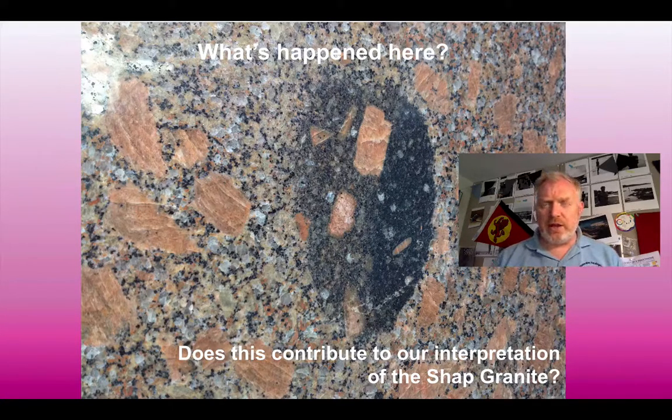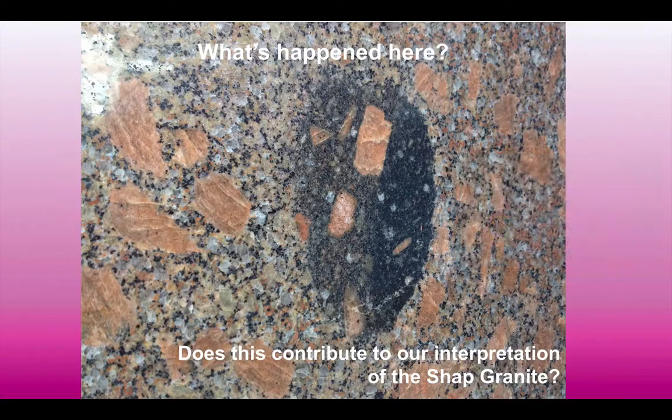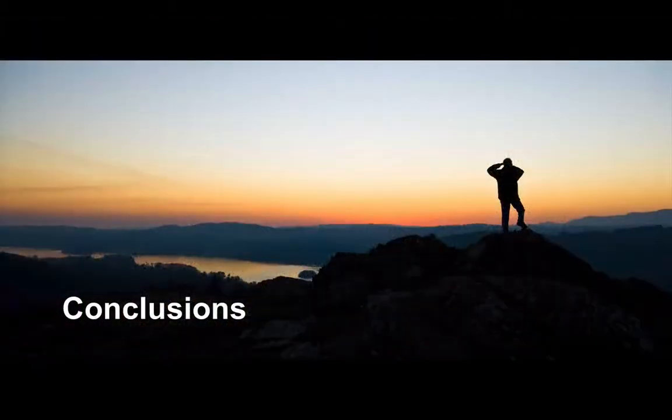What was this material like when it was incorporated into the granite? Was it a lump of cold country rock that's fallen into the granite? Or is it an input of new magma? And with new magma comes a rejuvenation of the magma chamber. More heat, more volatiles going in. What do you think is going on?